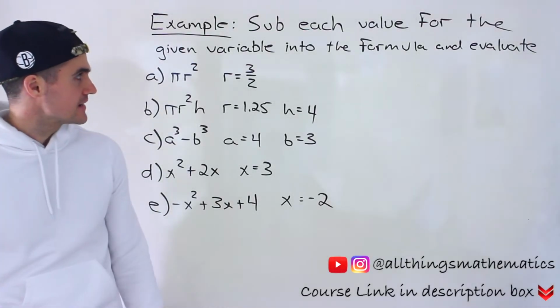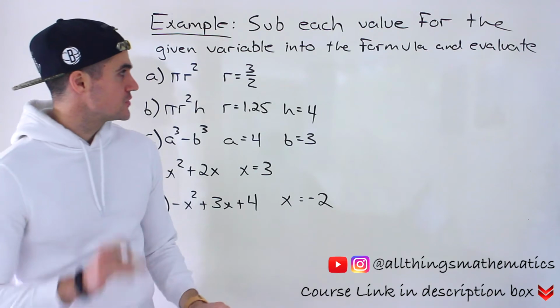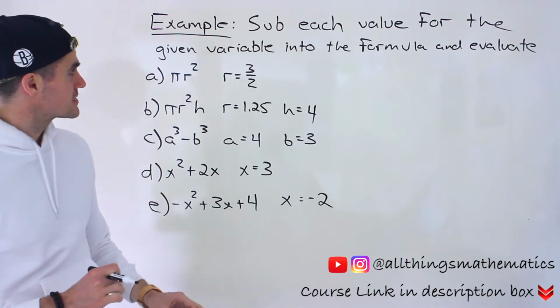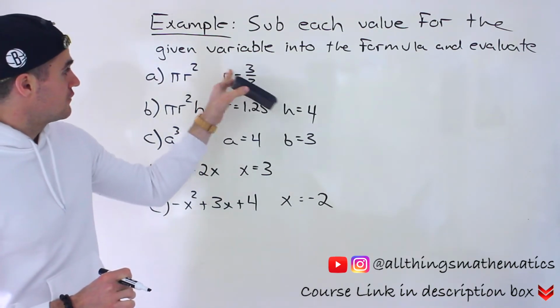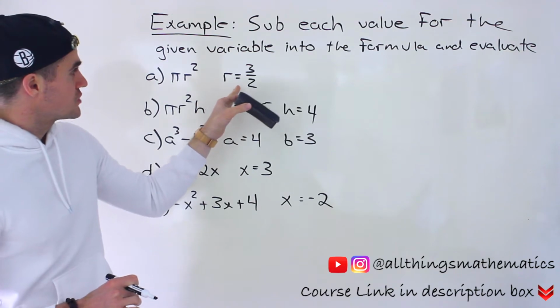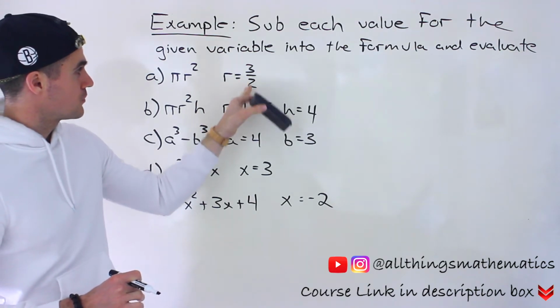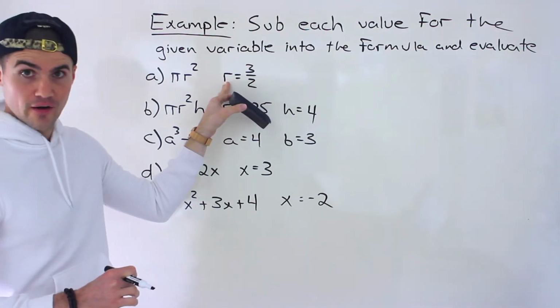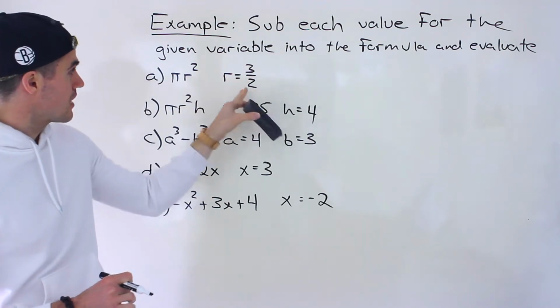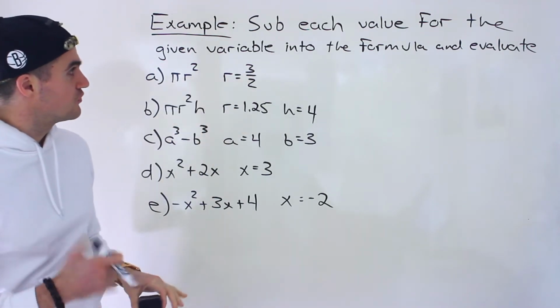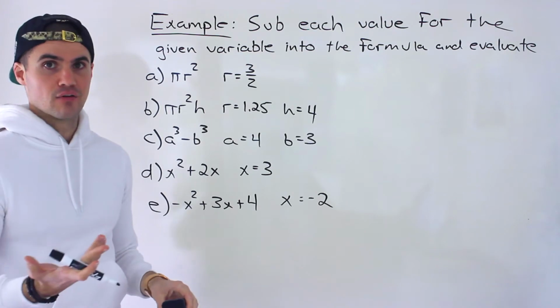Moving on to the next example. So what we have to do here is sub in each of these values. Notice that we're given certain values. For example, here we have 3/2 for the variable r, and we have to sub that into the given formula and then evaluate it.